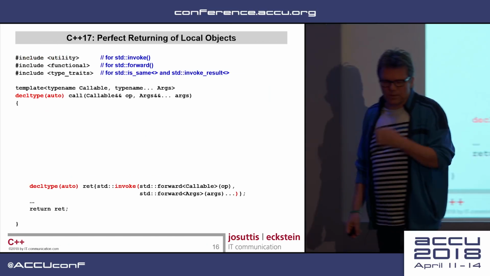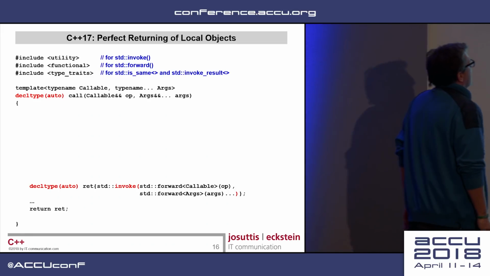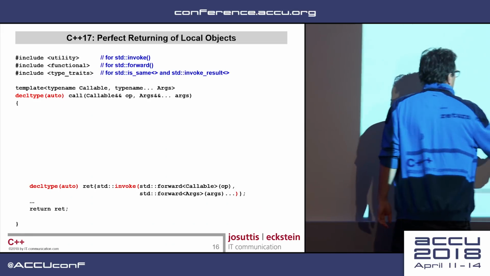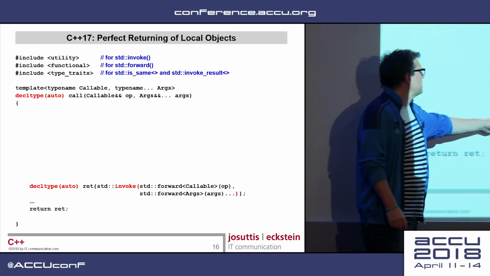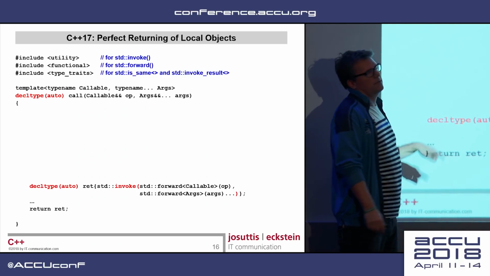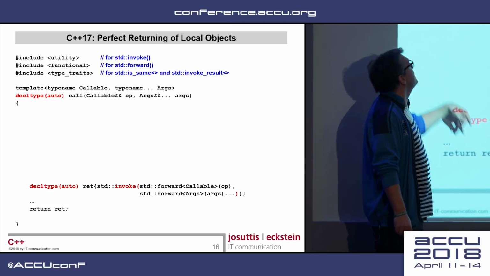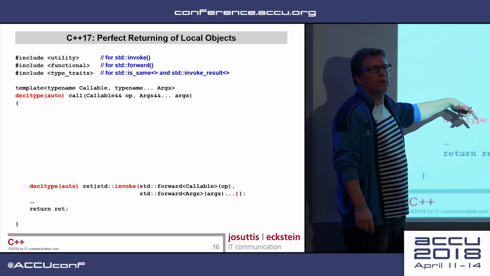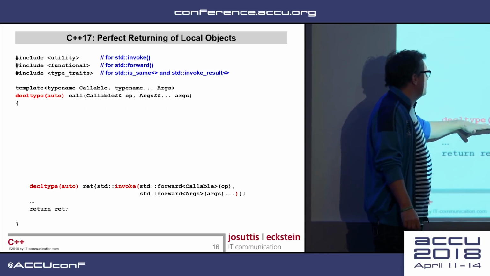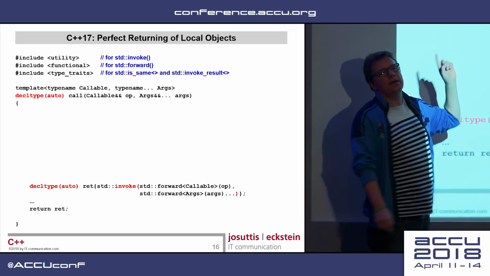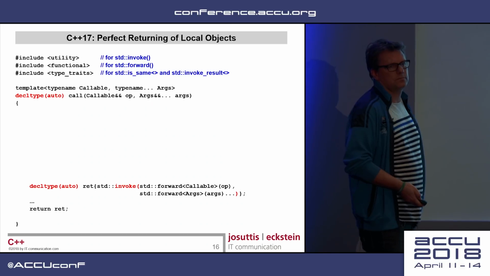Okay, now we come to the other problem. I thought my slides are the other way around. So let's call a function internally in my template, use a return type, and then return it. Again, we have two options. We could say autoref here and decltype(auto) here, which is, by the way, again wrong. So here you have to use decltype(auto) here and here. Otherwise, you again have a problem with your lifetime issues.